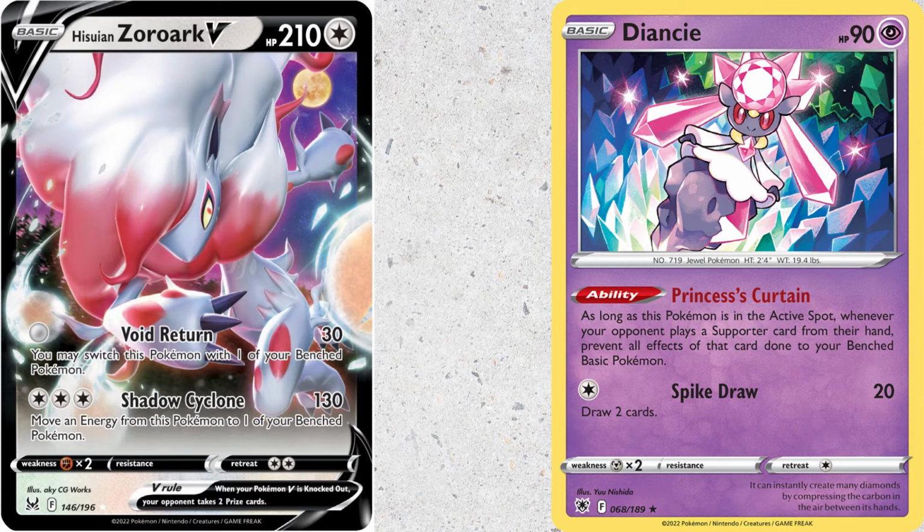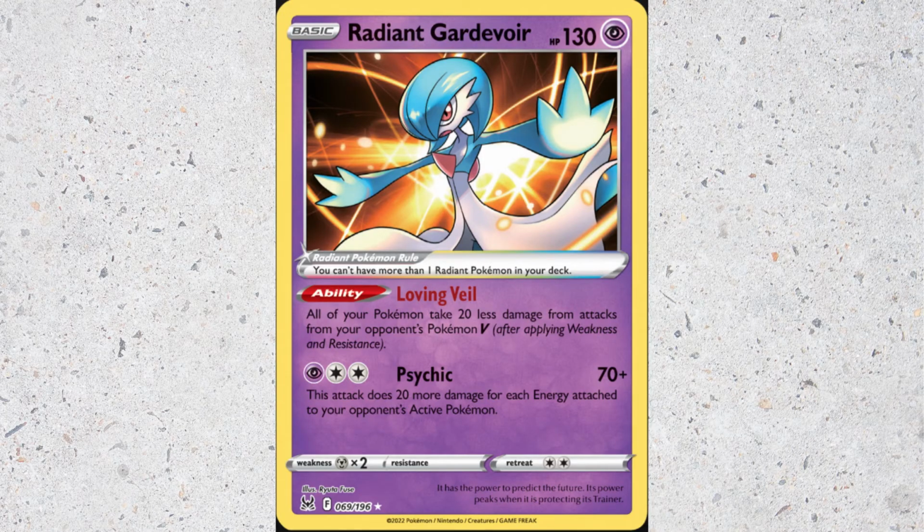Since Zoroark V has a free attack that deals 30 damage and switches itself with any of your Bench Pokemon, you can easily get Diancie into the Active and protect everybody. I don't think there's much else you can do to successfully augment the deck. It's mostly just a case of playing either 2 or 3 Gengar and either 3 or 4 Gapejaw Bog with maybe a Path to the Peak thrown in there for fun.